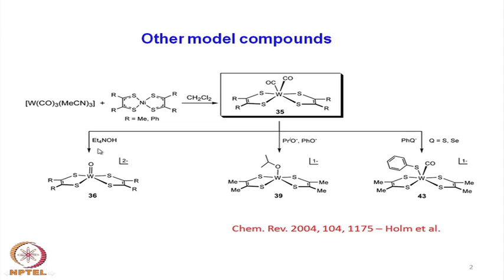So, this is one sort of reactivity with respect to a strong base. But if we go for the reactions with alkoxide ion instead of hydroxide ion, so if we use the corresponding salts of phenol or of isopropyl alcohol, the isopropyl alcohol simply goes and binds to this tungsten site as the corresponding alkoxide group. Since this is sterically crowded, it will not allow attaching at the 6th position, because the starting compound is hexa coordinated, but the resulting compound is penta coordinated with the removal of both carbon monoxide molecules with the attachment of this alkoxide anion.